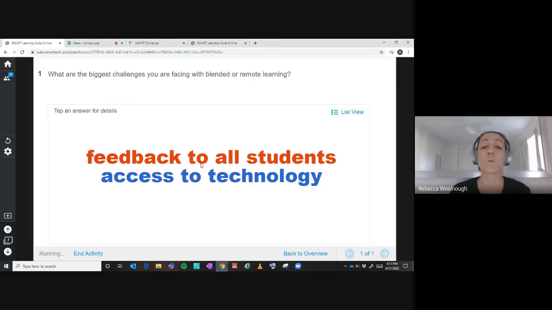Access to technology equity is a huge issue with our students. Not all of our students have a device at home, or can have access to it right now. There might be one device in the household and mum needs it for work. And so, if you can't get online to the live lessons, then that's unfortunate, because mum needs to use it, and that's okay. And that's why it's really important that we enable our students to both have live lessons and be able to have access to that really rich teaching and learning environment as an on-demand offering as well.